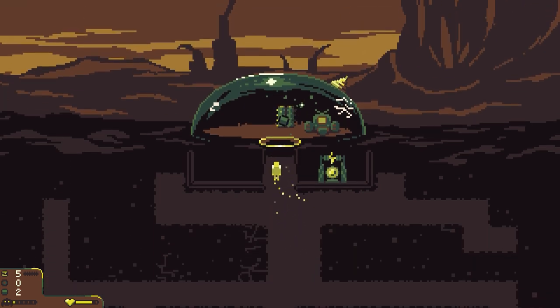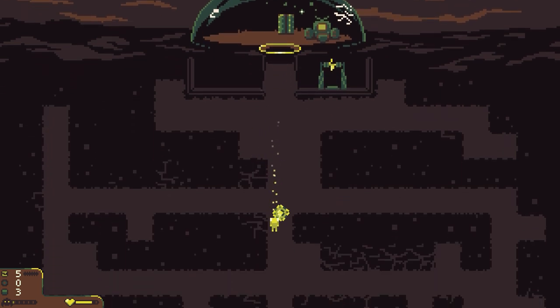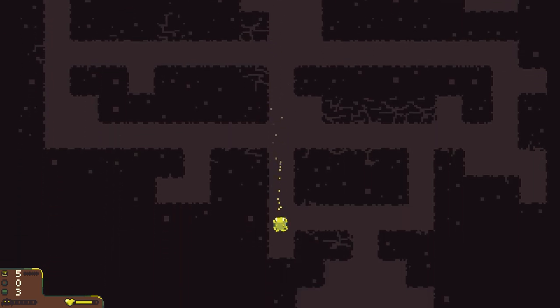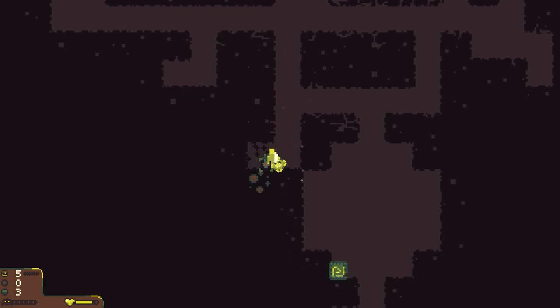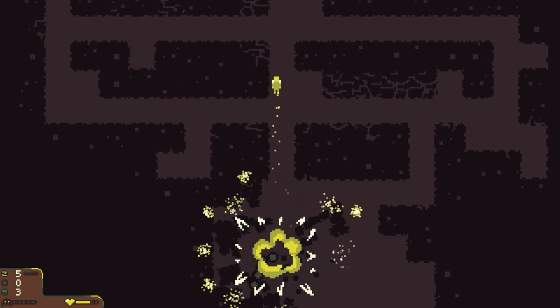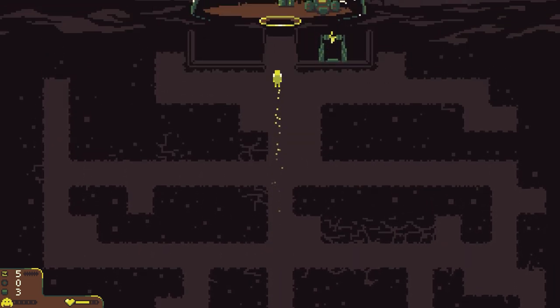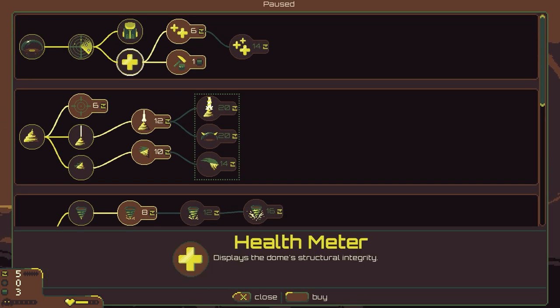Let's see, is there anything? Oh, there's a bomb here. The bomb. Get this bomb going. Quick, quick, quick. Oh, fuck it, just drop it. Okay. Hold on. We're getting there.